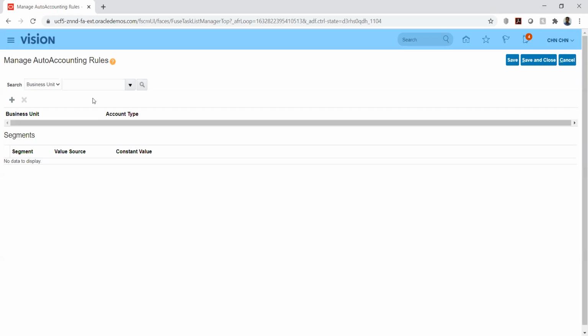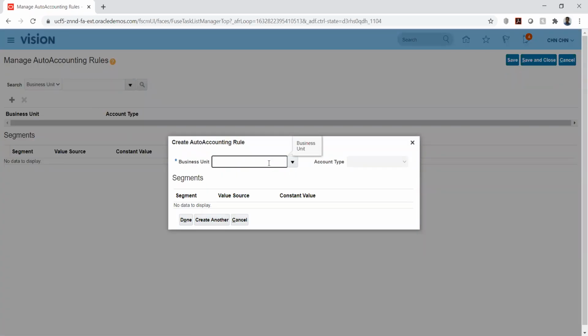If we want to automate this process, we can do it from here. So what we will do is select our business unit.